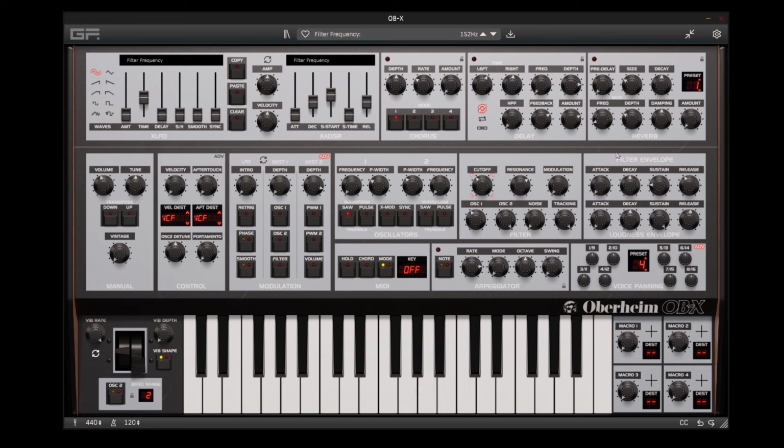Modulation refers to the filter envelope modulation amount. So for example, if we've got enough cutoff to hear this. So if I bring the attack for the filter envelope up and a decay down, sustain down, release to about the same as on the loudness envelope, your ordinary volume envelope, we're not hearing any effect until we start to bring this modulation amount up.